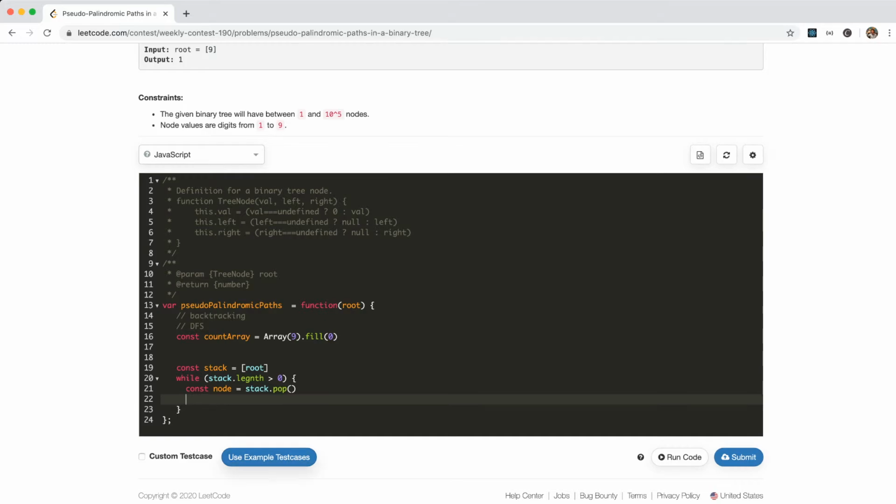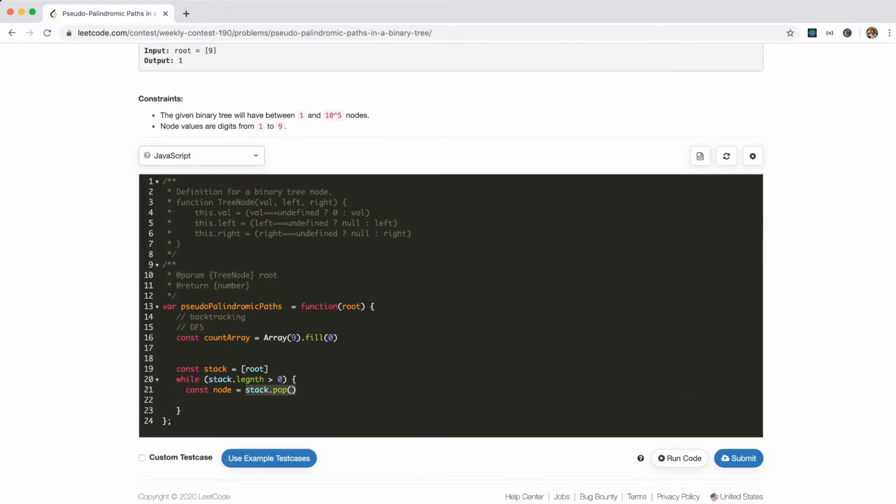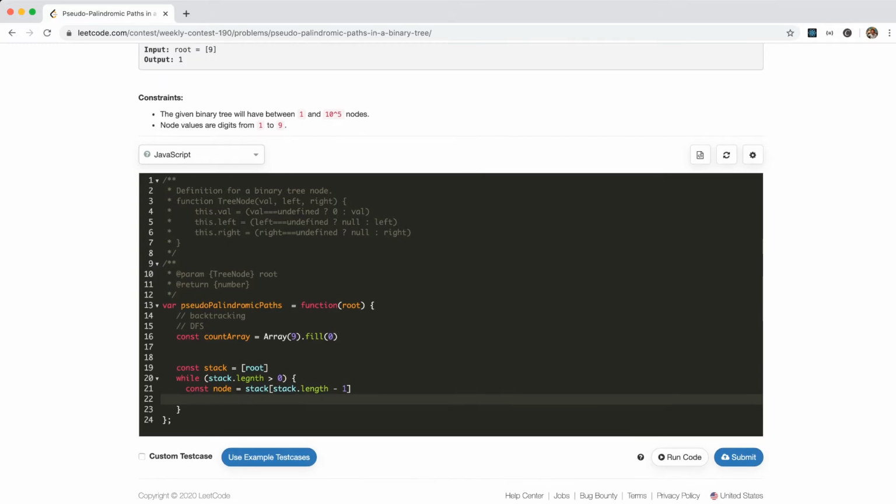Cool. Maybe we don't need to pop. Okay, we pop or peek. The node should be the stack's last element. Now the stack means the path. If the node is in the stack, it means the count is already done.